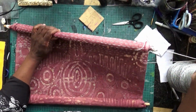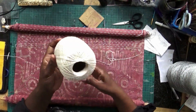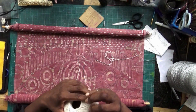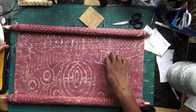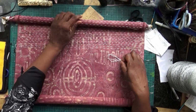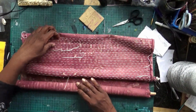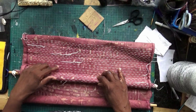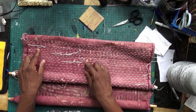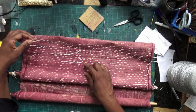So I've been using crochet thread, single. I haven't been doubling it up. And then on the back, what I've been doing is knotting it, threading, going back with the thread in the rows. So I've still got some to do.